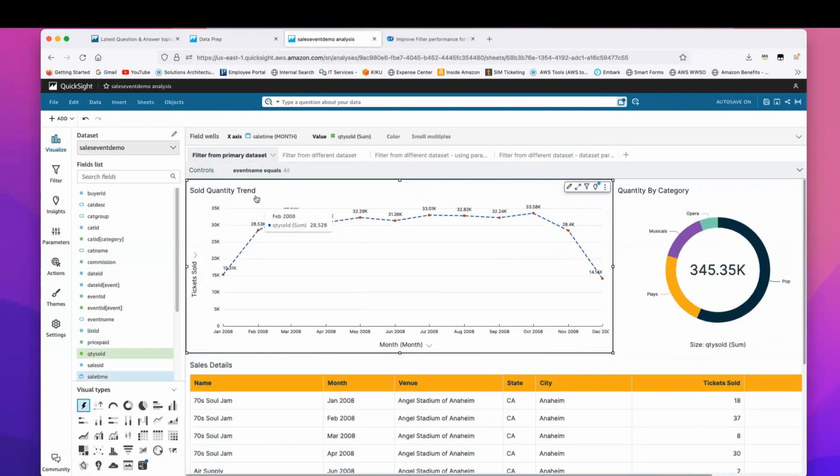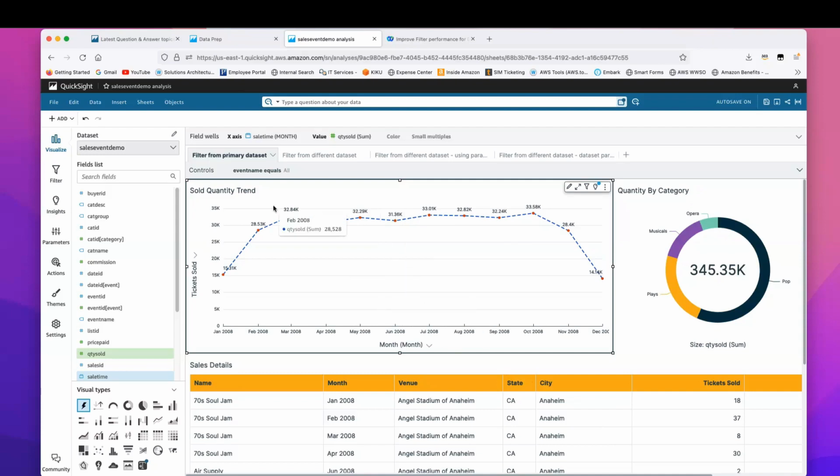All right, so the first tab that you see here is connected to that same dataset, the sales event demo dataset, which is in the direct query mode. All of these visuals are currently being sourced from the dataset. So it is going to fire a query, make those joins, combine the sales table with the events table, and then extend that to bring back the category and venue details as well, right? All of that is happening behind the scenes.